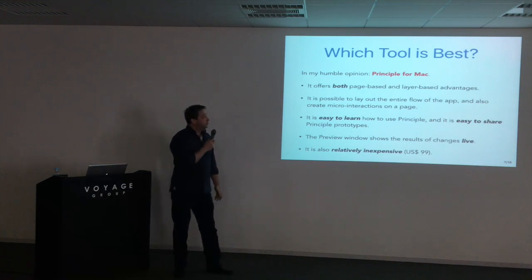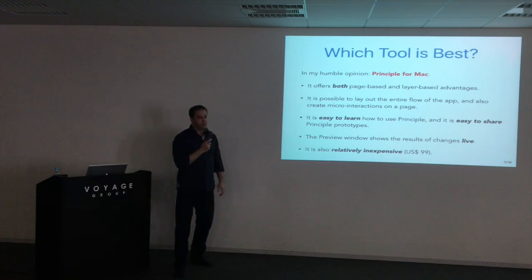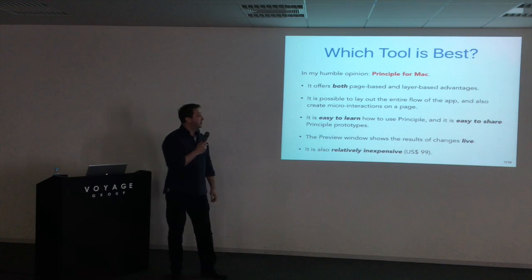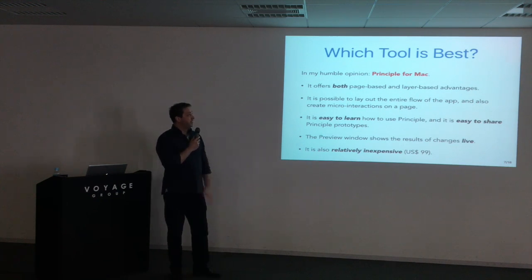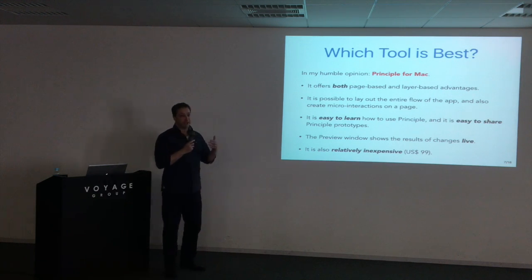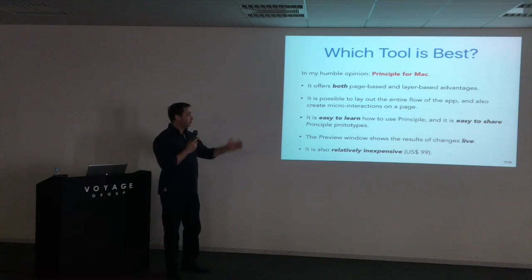Okay, which tool is best? Well, this app called Principle for Mac came out a few months ago, and I've really jumped on it. I really love it. I think it offers both the page-based and layer-based advantages of these apps, and it's very easy to learn how to use. It's easy to share the finished prototype, and so this is the one that I would really recommend at this time.